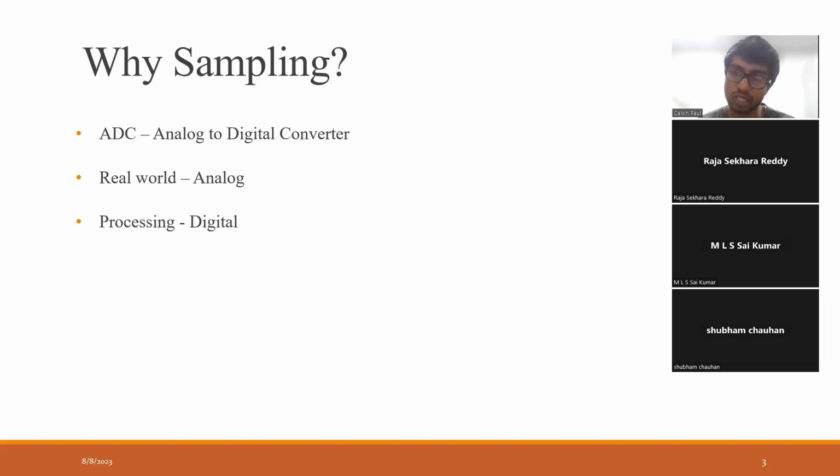They could also be processed in the analog domain, like in the earlier days when they used analog control, where the compensator, the feedback, everything was in the analog domain. But now we are slowly digitizing some signals and running our algorithms. This we discussed in the previous week: how many levels of digitization, and what various architectures can be developed from digitization. So now in this week, the main thing is there will be an ADC.